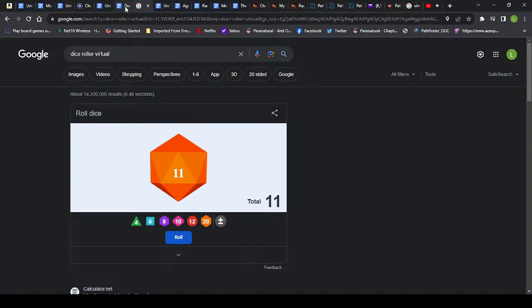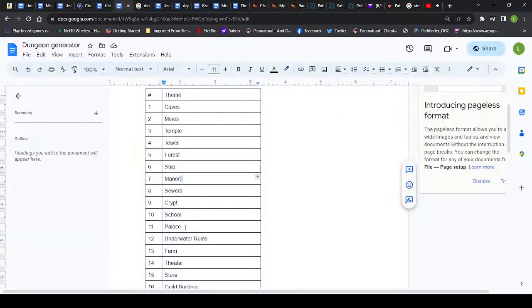11. So it is a palace, which means we have likely treasuries and throne rooms and other trappings of royalty.